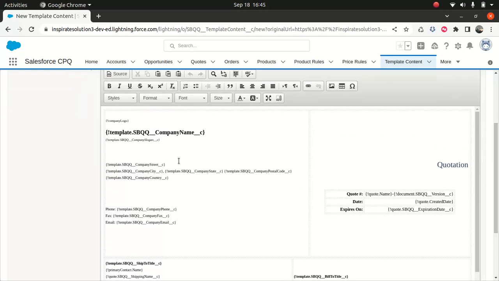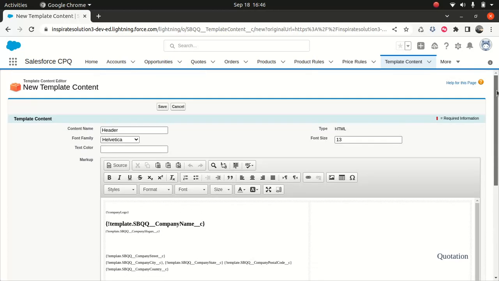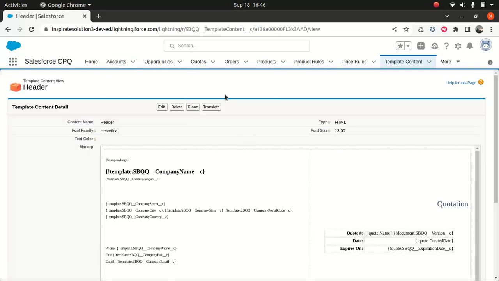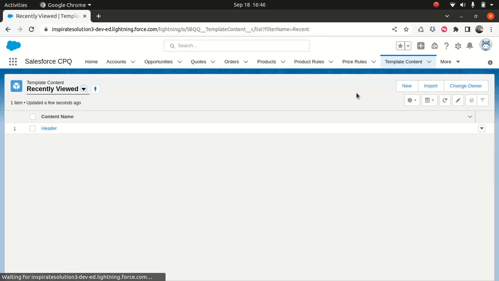If you want, you can change it here. It gives you a template which you can fiddle with. If you wanted to add more features, if you don't want to add more features, that's up to you. But for now, I'm pretty happy with the existing out of the box. I'll do save, okay? And now I will go back to the template content again, and so we have a header now.